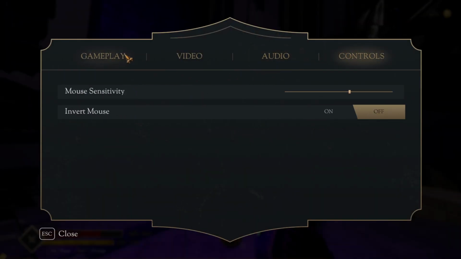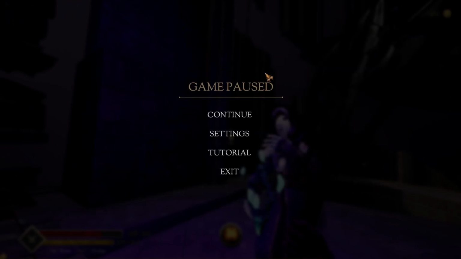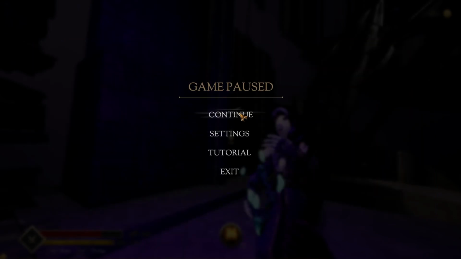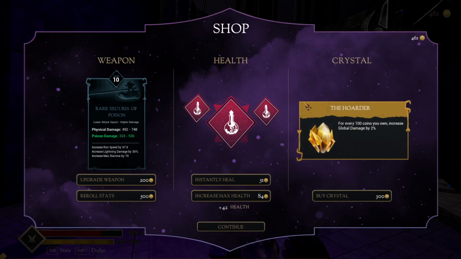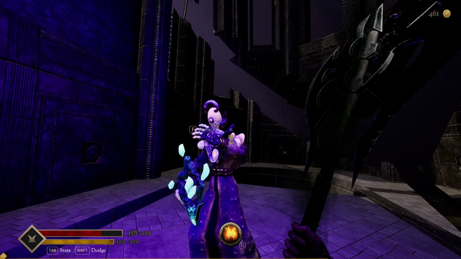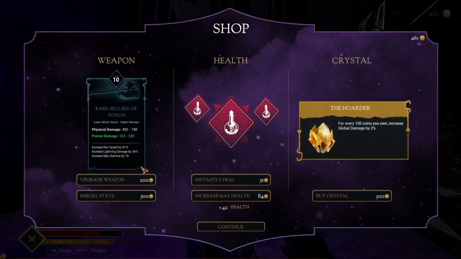What do we have, like, in inventory settings? Controls, oh, that was only in the tutorial. Ah, we can't look up that. Oh, right there. F, Q, no, we can't. So we have player stats, but it doesn't tell me that I have this hoarder crystal. Or maybe I don't. Maybe I picked it up. Maybe I didn't.